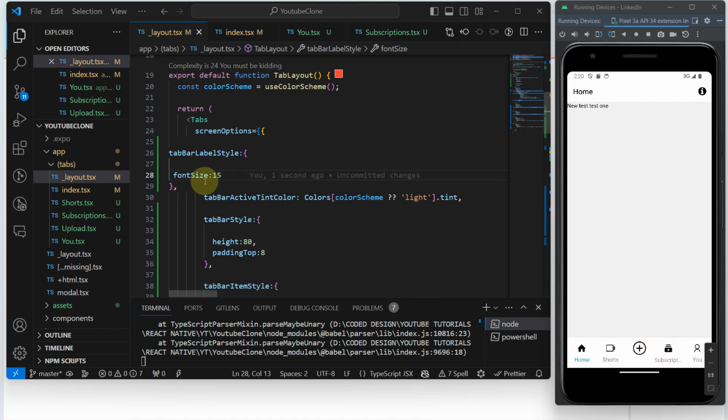So what we are going to do, at least we know how to change the size. At least that's not much of a problem. So let's leave it as it is, even though it looks small here. Obviously, this is an emulator on the device. I think it's better. Okay, so what we are going to do now, as you can see, our icon doesn't change the color. Okay, these icons don't change colors, but the labels are changing colors.